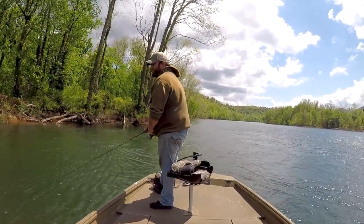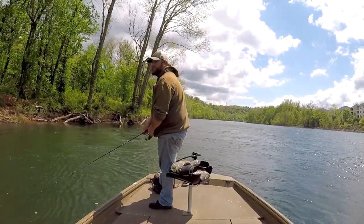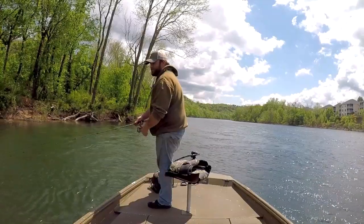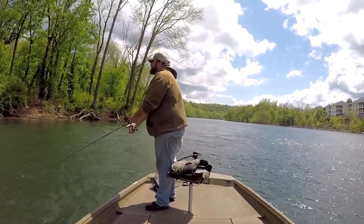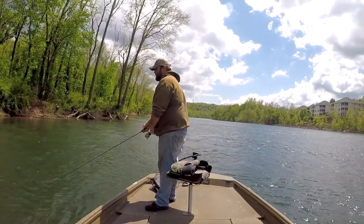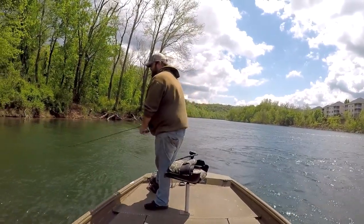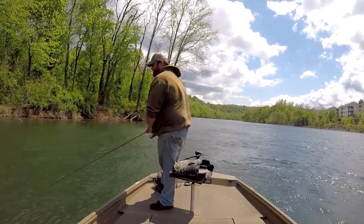Got some fishing reports today. Dwayne had a trip this morning — they boated multiple browns under 20. My jig was not sinking at all there, not even a little bit, it was right on the surface. No fish on the one cast. They boated a few browns under 20 and they boated a 23 inch brown on the Signature Series.